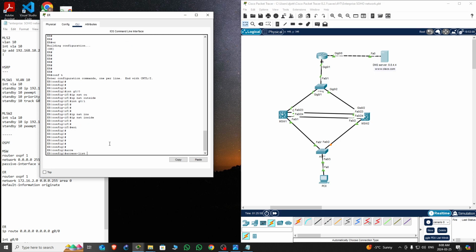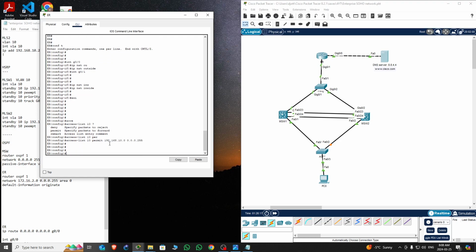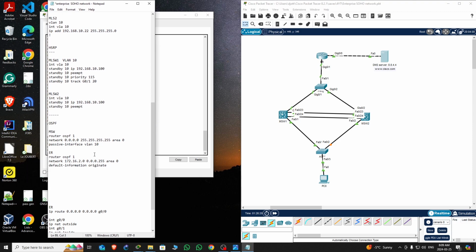Access list 10 permit 192.168.10.0 255. Okay, and now after creating that, what's the next thing?